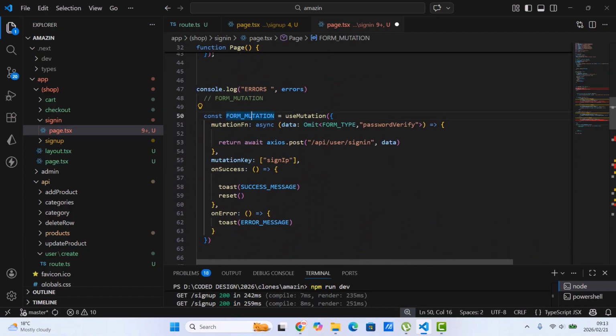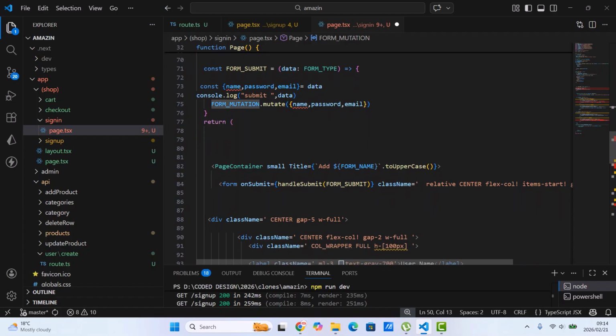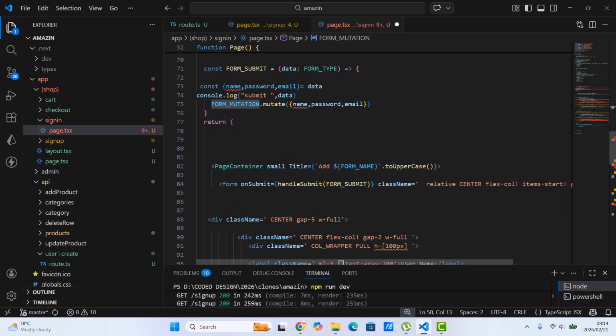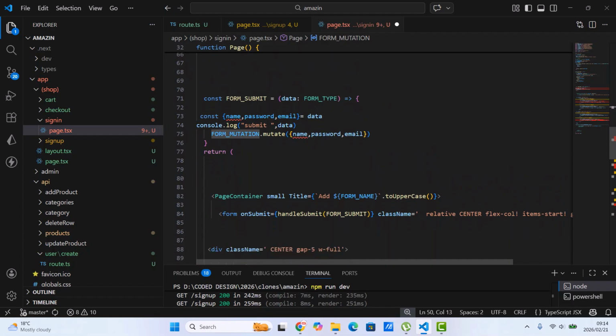Form mutation, make it a form mutation because you are going to have a form all over the place. And don't be specific like this is a product form. You will have to change these every time you do a copy and paste. And then the advanced way of doing this, just create a reusable component. But if we did that in this tutorial or course, it was going to be very long. Okay, so let's continue.